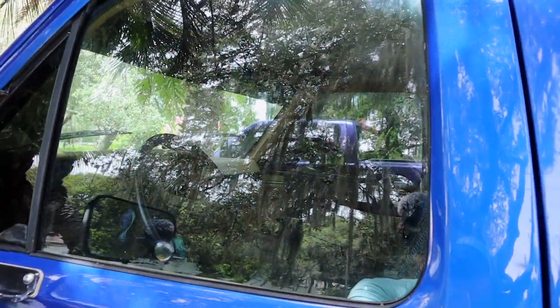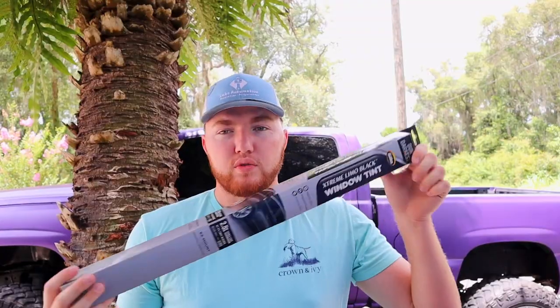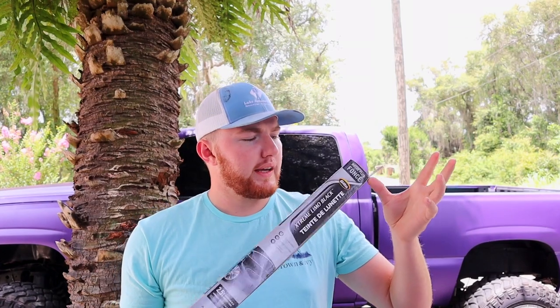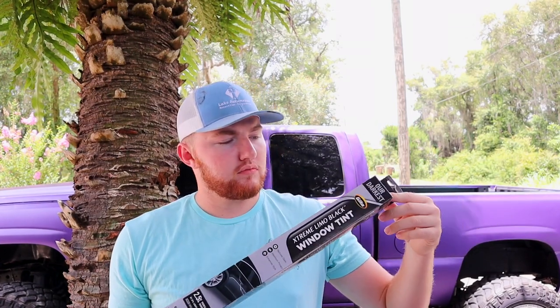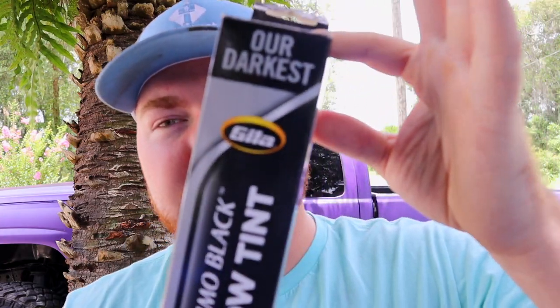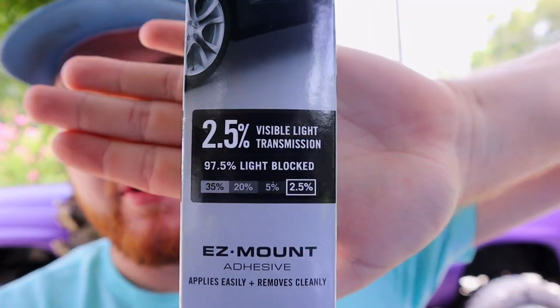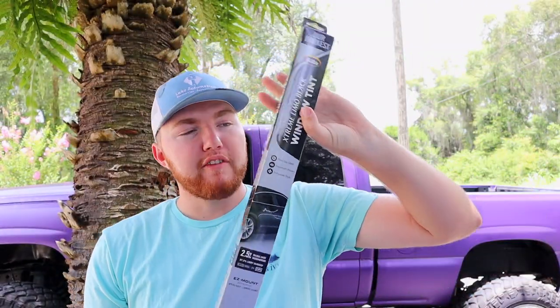Now, as you can tell on this window, there's only a little bit of residue left right across here from whatever tint used to be on this window. So right here is some Gila, something like that. I don't know how this is pronounced, but it is G-I-L-A. And this is 2.5%. As you can see right here, 2.5% window tint. And we're going to start on the driver window that we replaced.